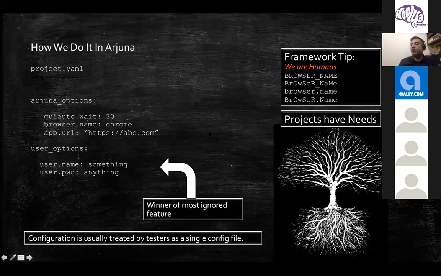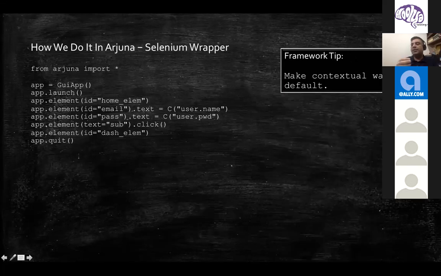You can also tell Arjuna, there's a query language in Arjuna. So let's say your configuration name is env1. If you say C of env1.user.name, Arjuna would know that you're not trying to pull a configuration option from a central file. You're trying to pull it from a configuration which is called env1. So it would pull it from there and give it to you. This is pretty extensively documented in the Arjuna documentation. You can go through it. But this is the first stage of code which would appear in Arjuna.